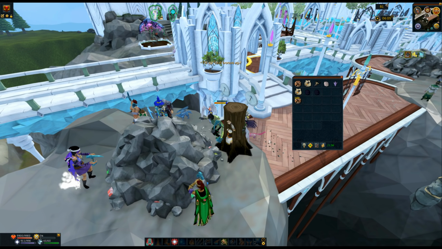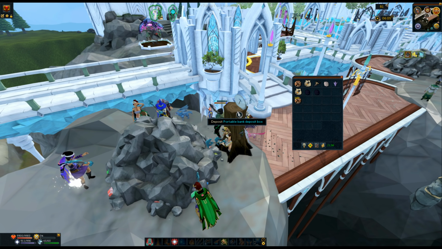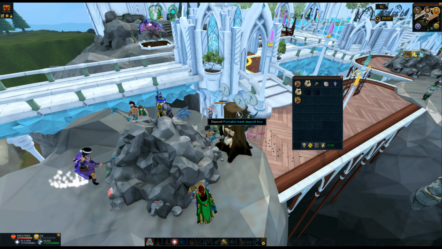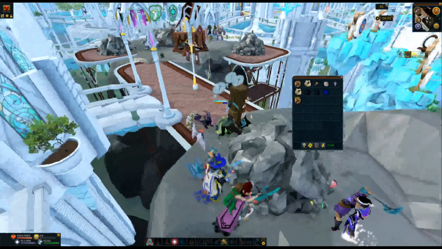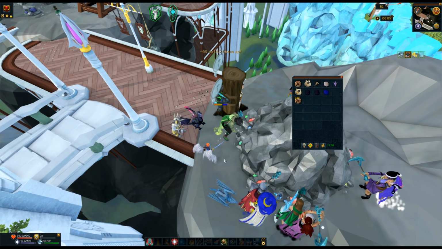If you're using a populated world right now, I don't know how it'll be by the time you watch this video, but populated worlds right now, people are freaking out about this new update and how amazing the money is. So they're actually putting down portable bank deposit boxes, which is actually pretty cool. The next thing I will note is this is completely AFK.